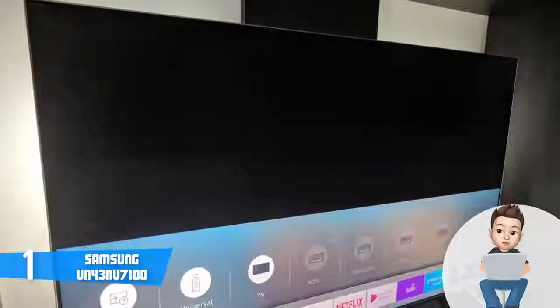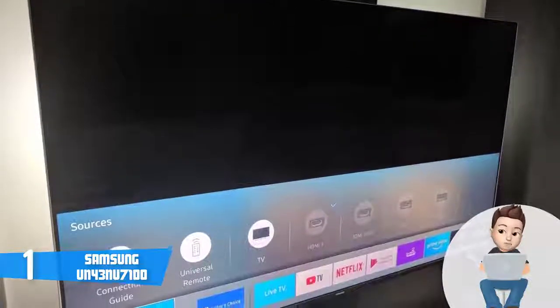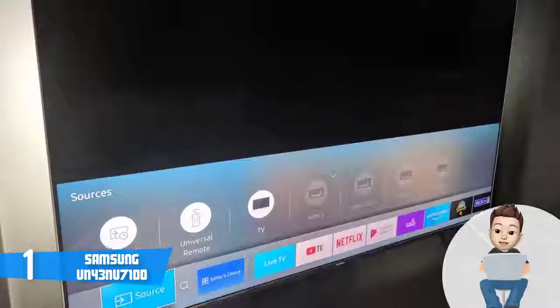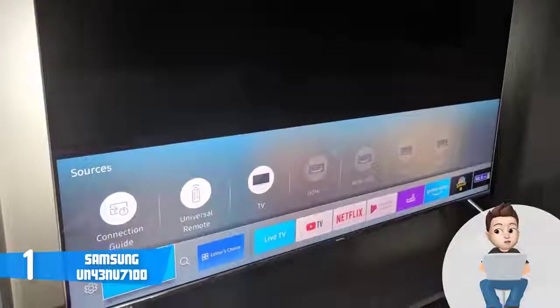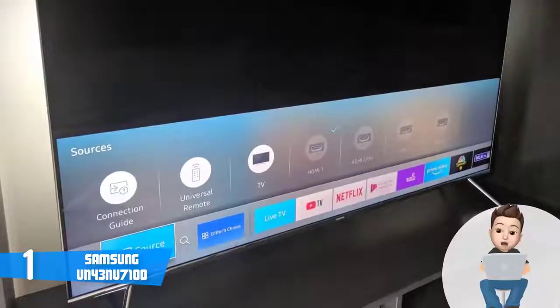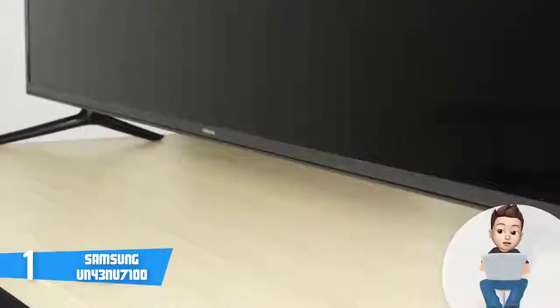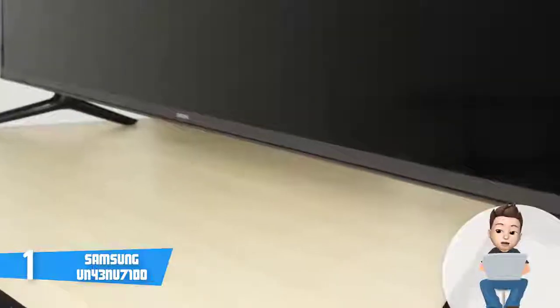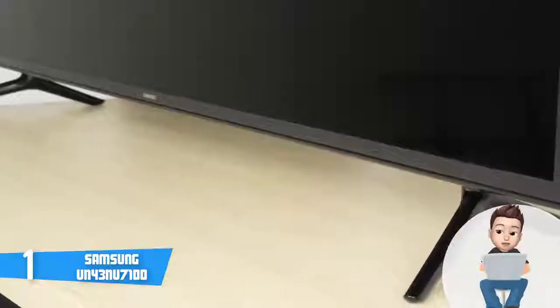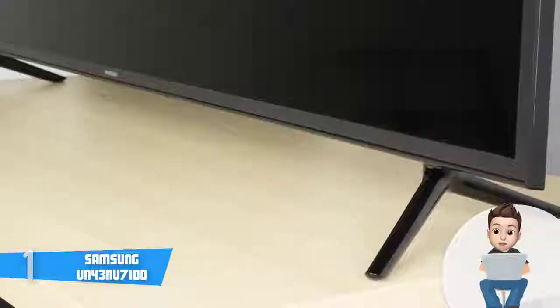I would also like to mention that since it is a smart TV, this unit comes with a few pre-installed apps, including Amazon Video, Netflix, and YouTube, but since Samsung's App Store has dozens of apps available, feel free to expand the selection of your apps. Overall, I'd recommend you seriously consider the Samsung NU7100, and if you ever decide to purchase it, you will feel the instant difference and what makes this TV differ from the others on the market.